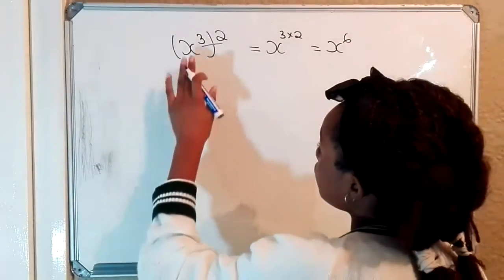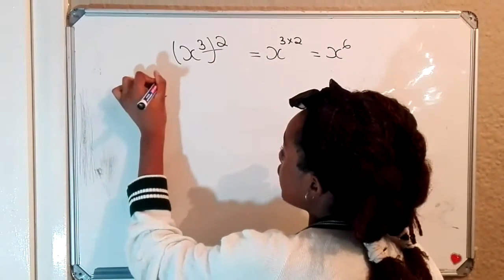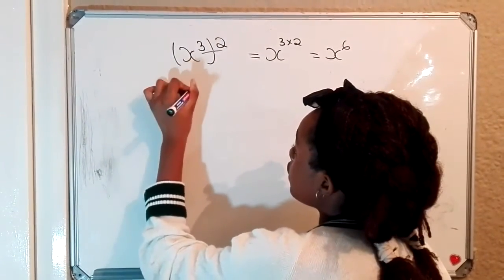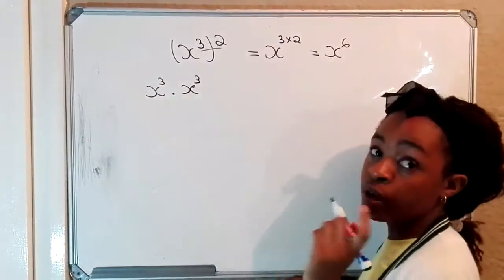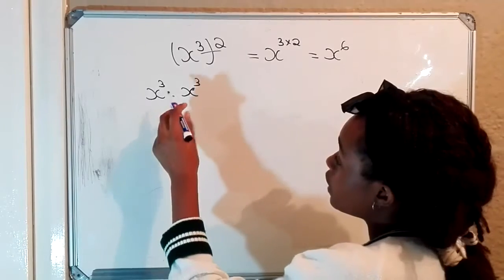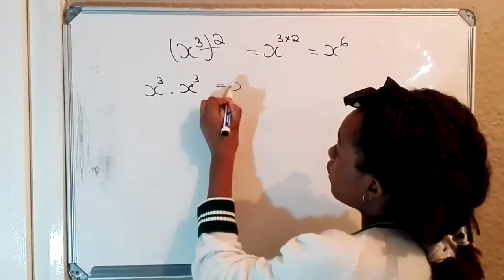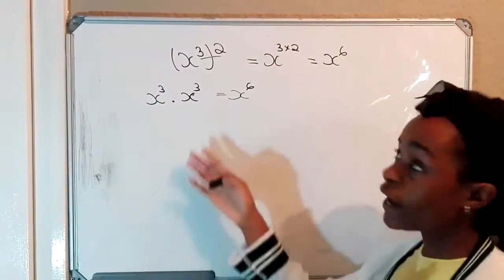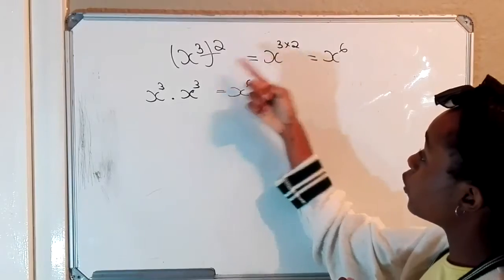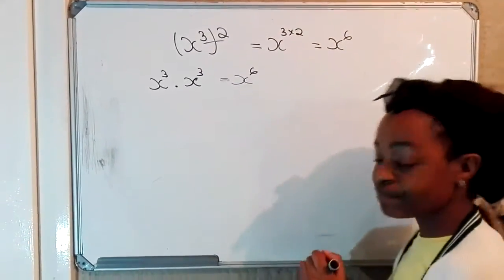Basically, x cubed is 2 of these, two of x cubed, okay? And now we say we have x cubed times x cubed. Remember, when we multiply these common variables, we add the exponents. So we have 3 plus 3, which is going to give you 6, okay? So this is why we multiply the exponents when we're raising to the power, okay? Here's another one.